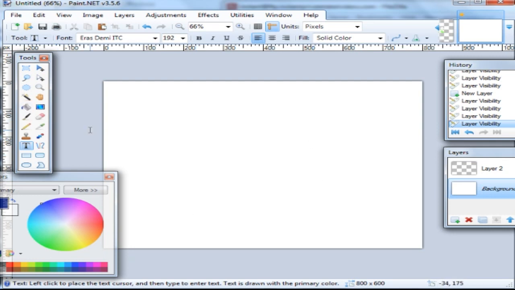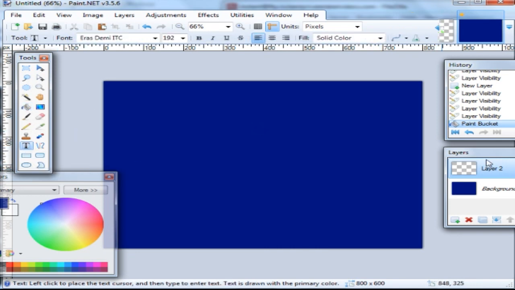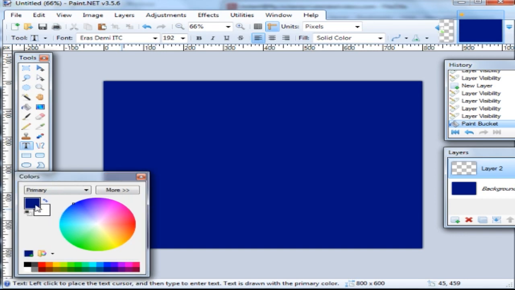Now I want to fill this up, so I want to use the paint bucket tool and simply change the color, and that's it. Now I want to deal with the first layer, or the text layer. So I want to click on the text tool and make sure this is checked. And since it's dark blue, I want something lighter, let's say for example white. So I'm going to choose white here. And you can change the colors of the color wheel here. If you click on here, it'll change the color of that. If you click on here, it'll change the color of that. So that's just something to keep in mind.